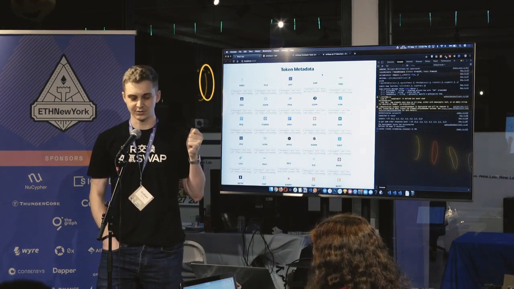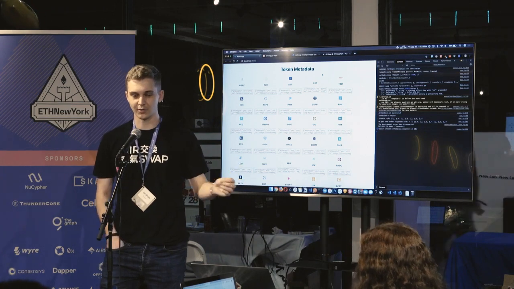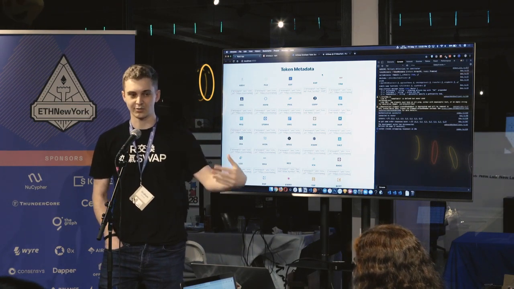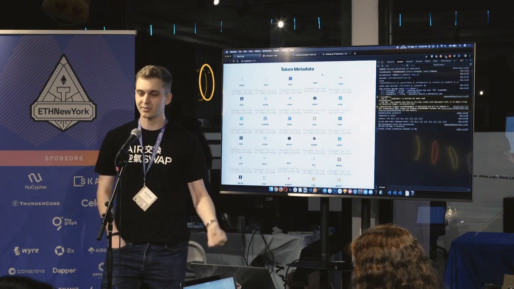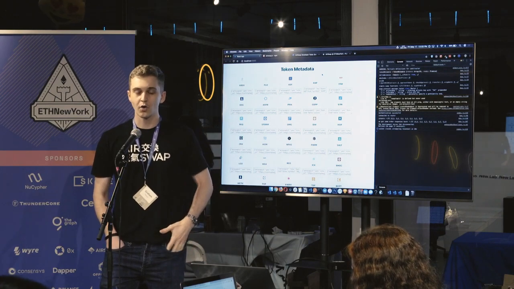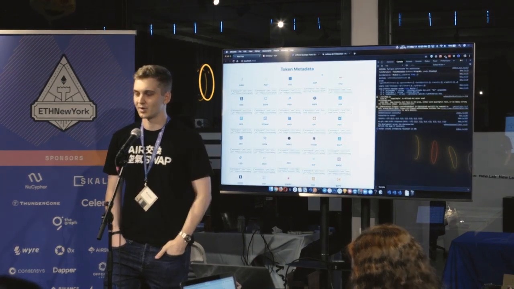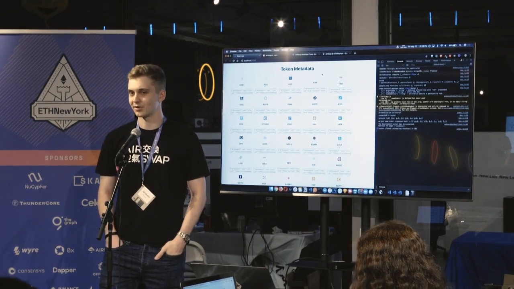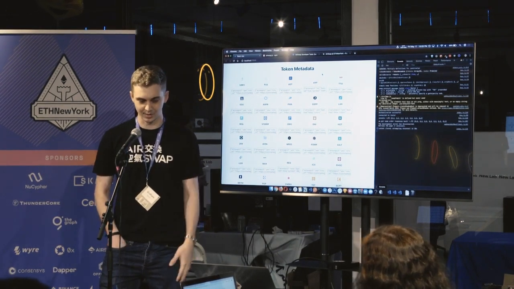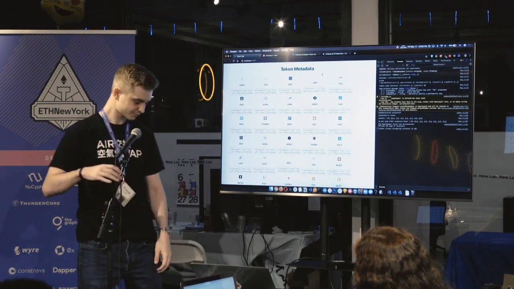So whether you want to use the full protocol where you're actually going to reach out to these automated liquidity providers and get orders from them, or whether you're making an app where you just want to be able to sign an order and send it to someone to perform a simple swap, we'll cover both of those use cases.